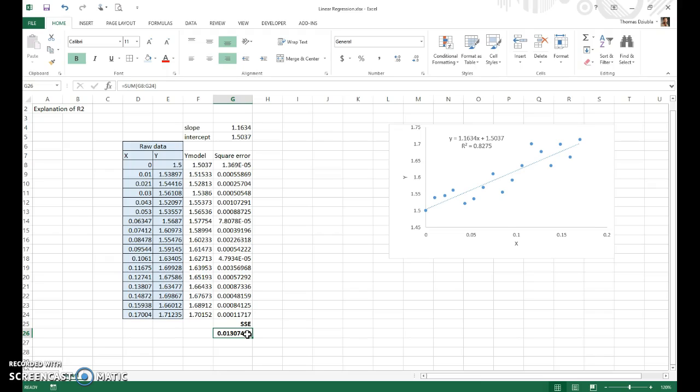Well, the problem with that approach is that the sum of squared errors is going to be highly dependent upon the magnitude of the numbers we're playing with. If, for example, we're varying from 1.5 to 1.7, then clearly the range of data is very, very small. And so the sum of squared errors, even for a terrible fit, isn't going to be that large.